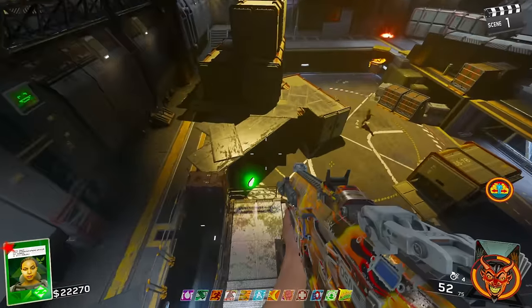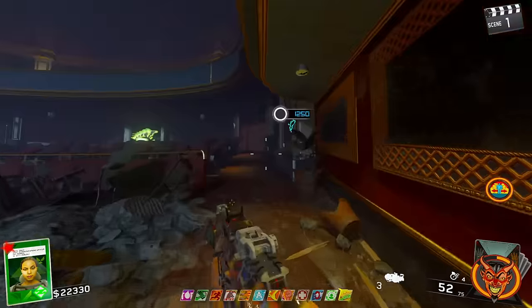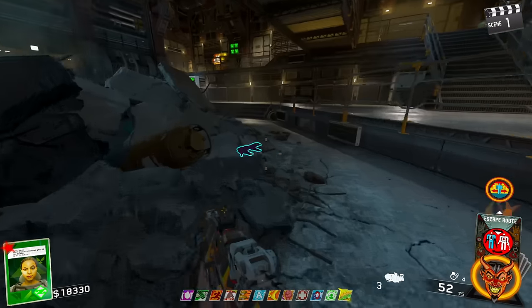Press this button, jump down here, grab the skull, grab the entangler, and we'll also grab this piece for pack-a-punch right here. And then we can head up here and go through this portal, and then we're into the fear. So make our way out of here. There we go. And then we can go ahead and grab our final piece for pack-a-punch. And I guess we can start working on the key cards.